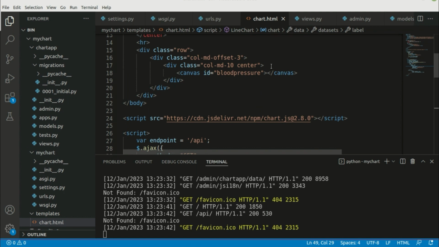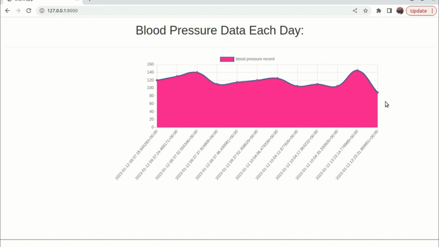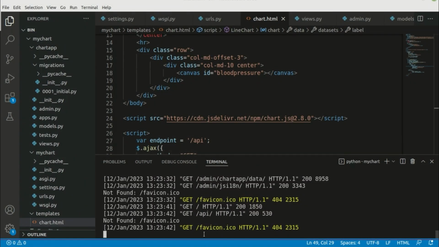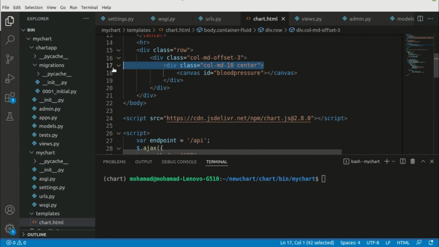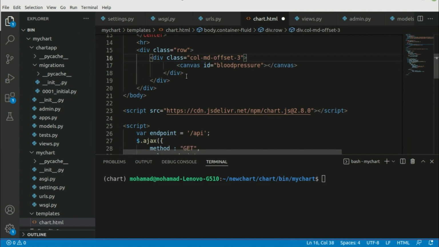But before we do that, we need to consider a place where the bar graph is going to be placed. Right now, as you can see, this whole chart is nearly in the middle, but we might need to have these two next to each other inside one row. So first of all, we need to stop the server by pressing Ctrl+C and write clear in order to clear the terminal. And then the next thing we want to do is to delete this div tag and also its counterpart.